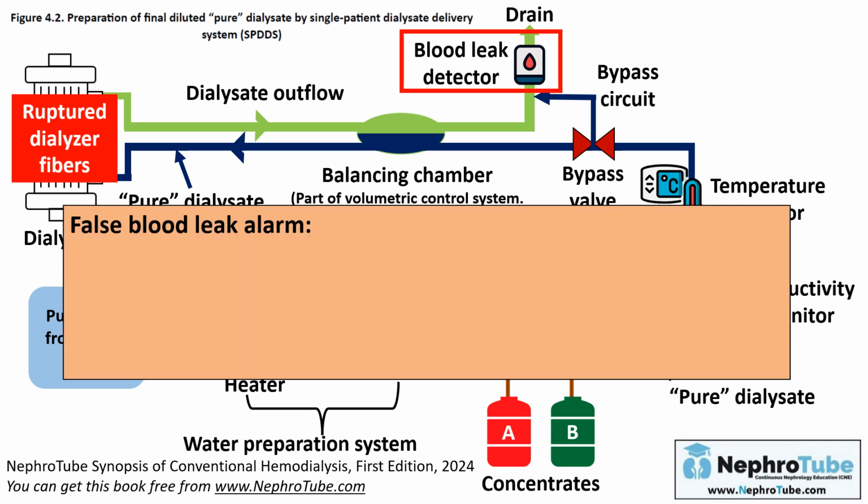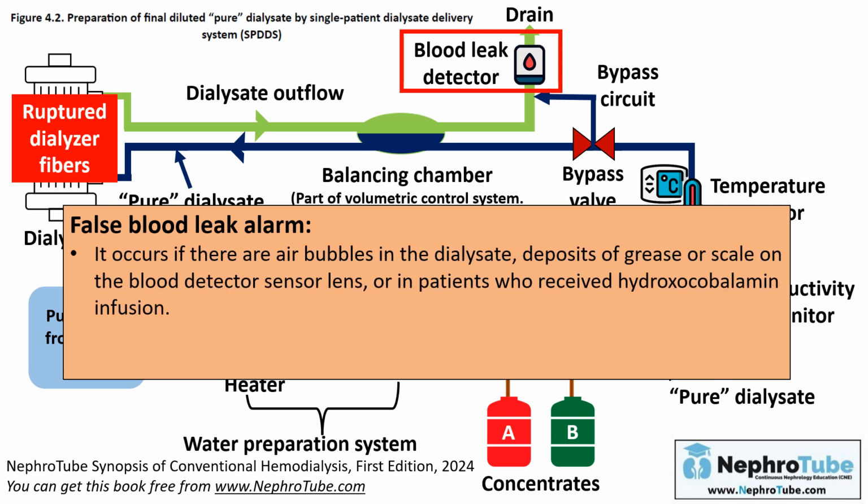But there is an important point that there may be a false blood leak alarm. The blood leak detector will act, but there is no blood in the dialysate. This may occur if there are air bubbles in the dialysate, or deposits of grease or scales on the sensor here that detects the blood in the dialysate. And there are many case reports that the blood leak detector can give a false alarm in patients who received hydroxocobalamin infusion.